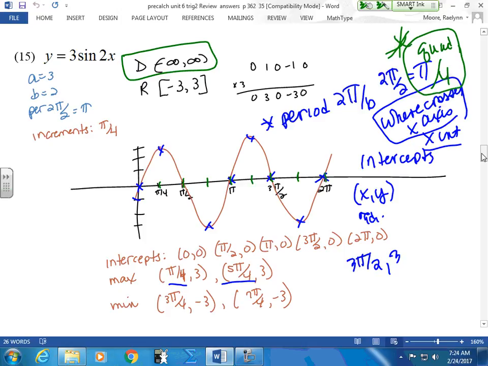But I want you to start at the 0, because we always start at the 0. Because when we do this, we always start here. This is where our initial side is. And your domain for your sine curve is negative infinity to positive infinity, not your window where you're graphing. And everybody can find the range okay?